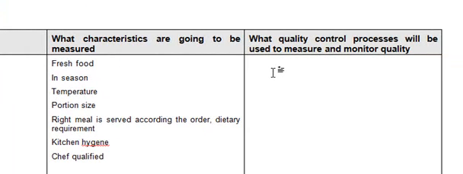So now we go over to the quality control processes and how we're going to actually measure or monitor the quality. For starters, you might decide to inspect the kitchen. We can assume that this is at a certain venue, you've hired the venue and you just want to make sure everything's right. You might go into the kitchen, make sure there's all stainless steel, everything's the way it should be. You might want to do a quick inspection. You might want to check the chef's qualifications. And there might be other sorts of qualifications or accreditations applicable. You might just be able to check that they've passed all their health audits or whatever. That might be a way to surpass some things as well.